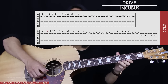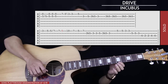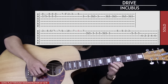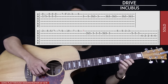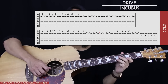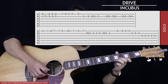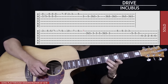again and then slide up to the 7th fret, hit the 7th fret again, down to 5th, then we go to the 10th fret of the 1st string, back down to 7, 5, 7, and then we jump down to the 3rd fret of the 2nd string with a hammer on to the 5th, back to the 3rd fret twice, 5th, and then hammer on again from 3rd to 5th, back to 3rd. Everything we have so far for the 2nd line. 10, 7, 5, 7.